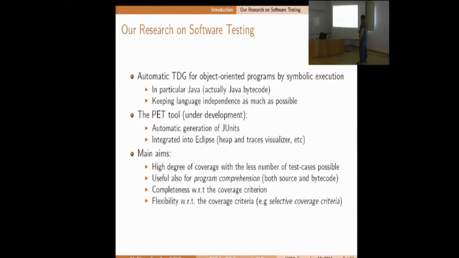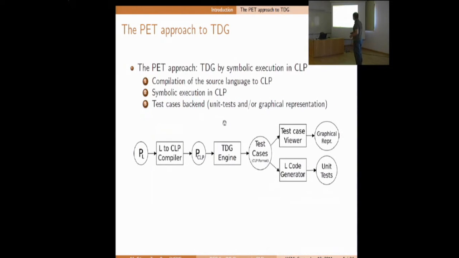Also, we want to be complete with respect to the coverage criterion, and we want to be flexible with respect to the coverage criterion. Okay, and this is the approach that we proposed 2 years ago, and we have been working hard on extending and improving it in many different ways.